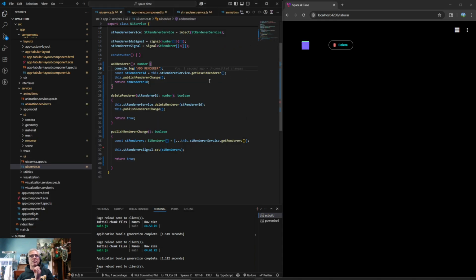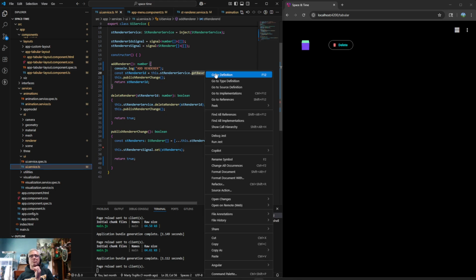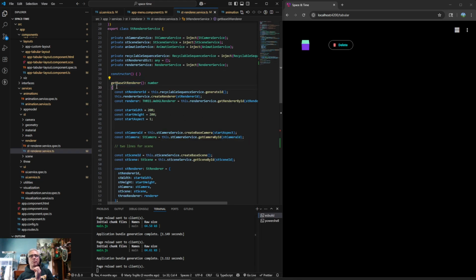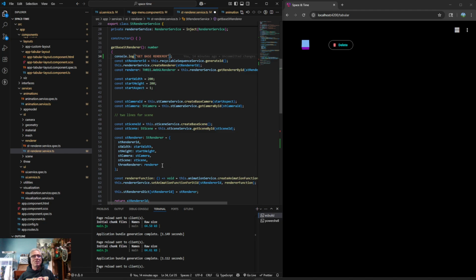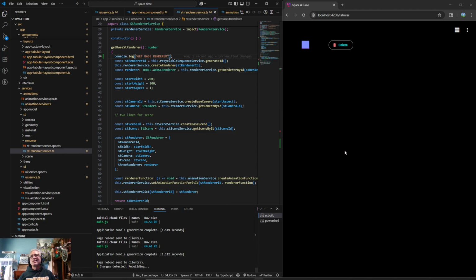Okay, so now let's just step on through and go to get base render. All renders come from get base render. So I don't even know how it would get the new numbers and everything if it didn't go through here. So for some reason, get base render seems to be getting called an extra time. Right? Because that makes sense, right? You wouldn't get these new IDs if you didn't call it. So for some reason, this seems to be getting called multiple times. That's my theory.